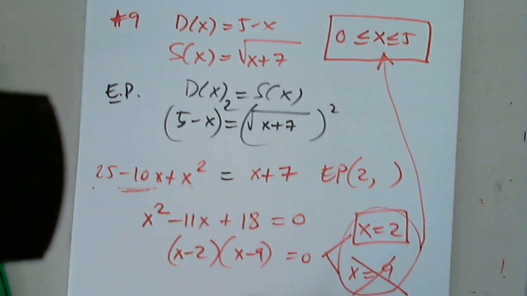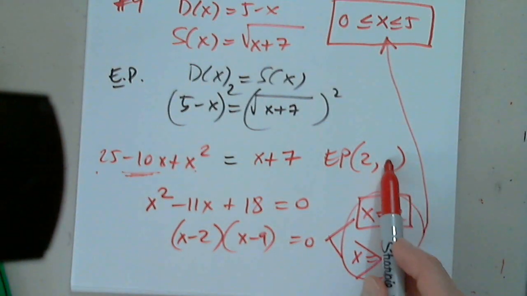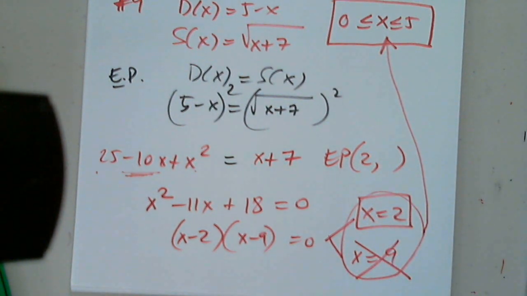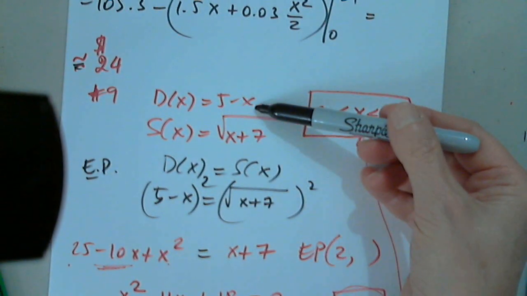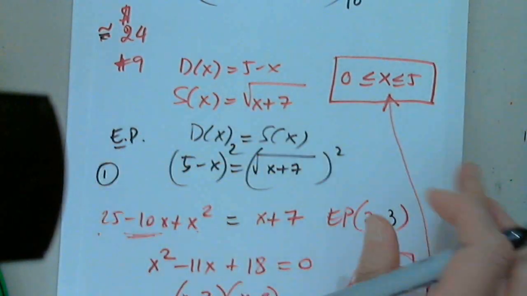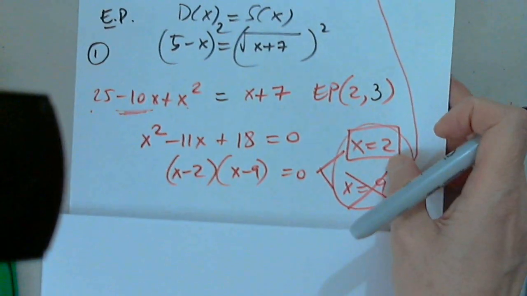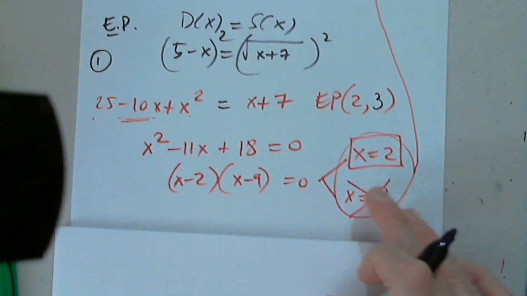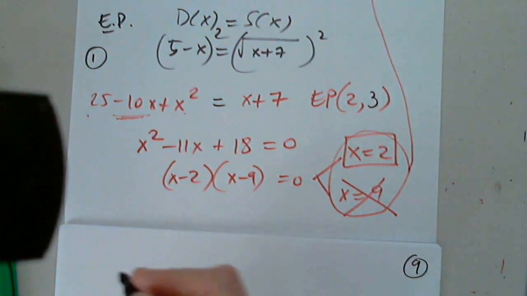Thank you. Sure. So can anyone give us the y coordinate of the equilibrium point? 3. You said 3? 5 minus 2? Yes. Perfect. Good. So we found the equilibrium point. And now we want to continue.